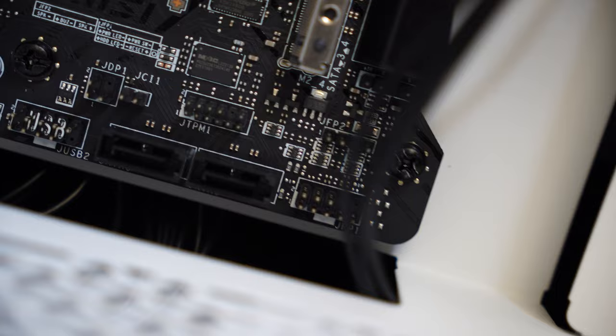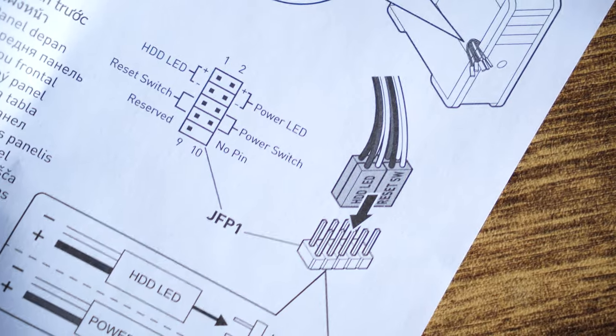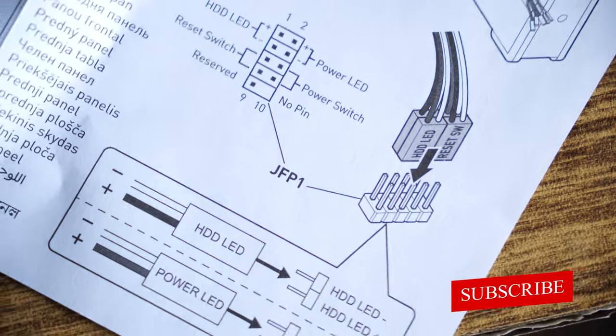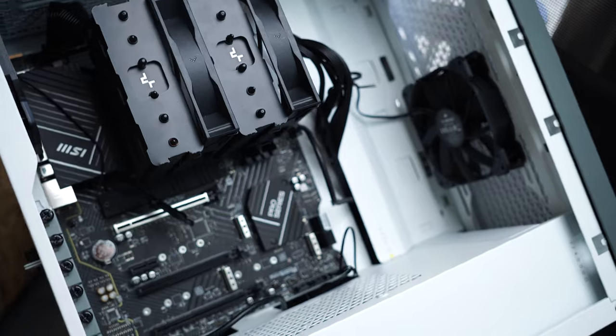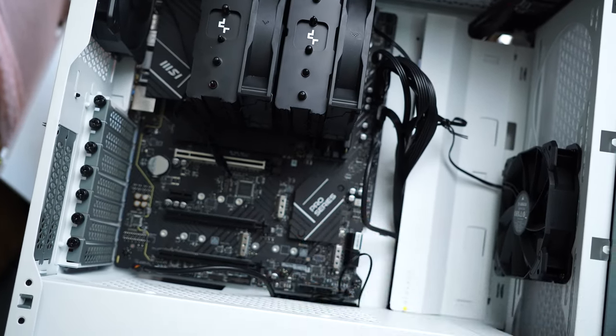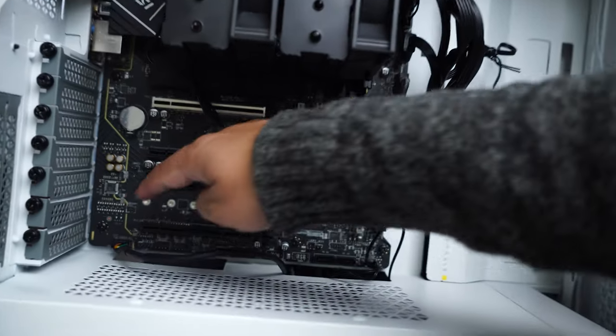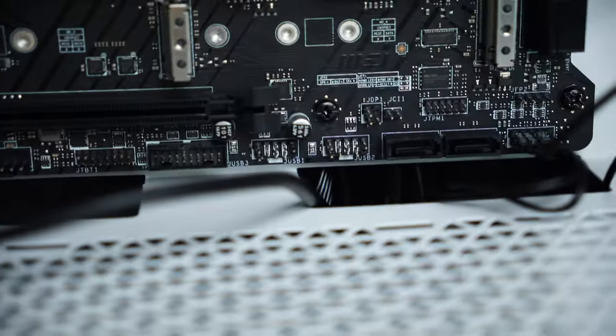Now simply take these cables out and connect all these cables based on the way it is shown in your motherboard guide. So if you are using Z790-P, then you can follow with me. So now I have connected all the connections inside. If you see here, I have connected audio to audio. Here I have connected these all 6 pins.